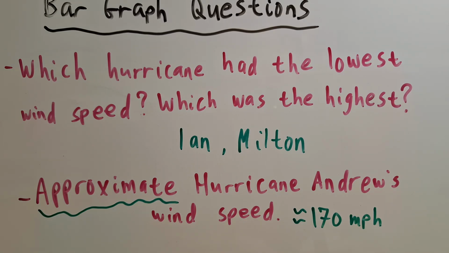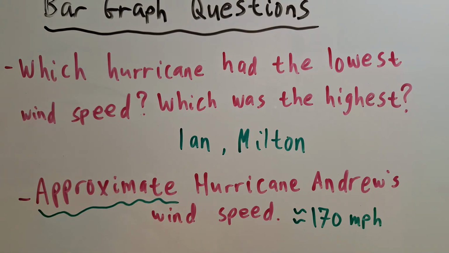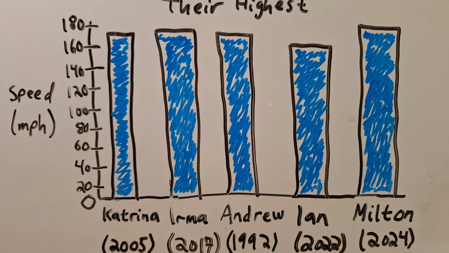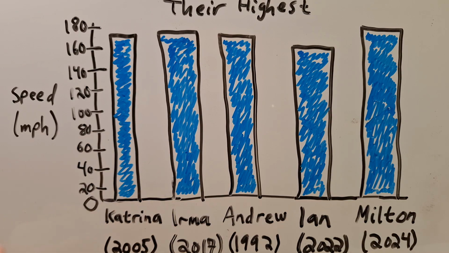Now, a lot of the questions you may be asked for bar graphs will be this simple. Bar graphs typically are the more basic fundamental types of graphs, and can there be an instance where we have, say, a double bar graph or even a triple or maybe even more? That can happen. I'll show you in another video a double bar graph, but we'll get to that in the next video. Here we're just talking about bar graphs.